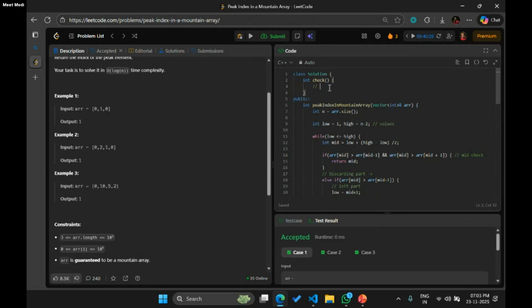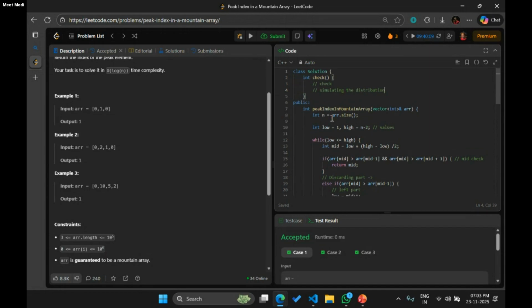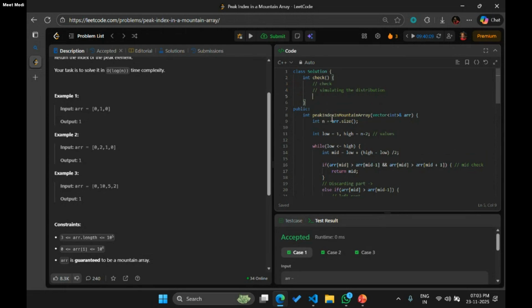Here we will have the condition. In our case, it was simulating the distribution. We were going to each, gathering all the buckets, the bags of candies, and we were seeing what I can take as an employee count, right?